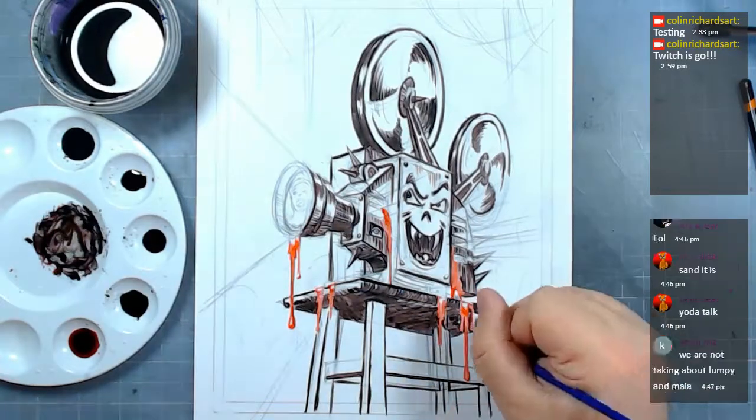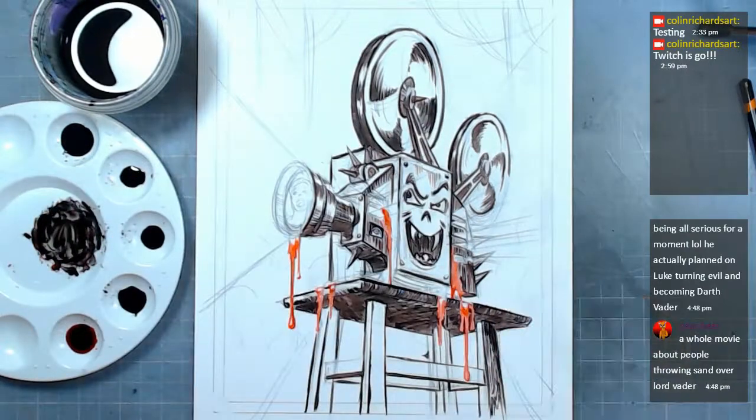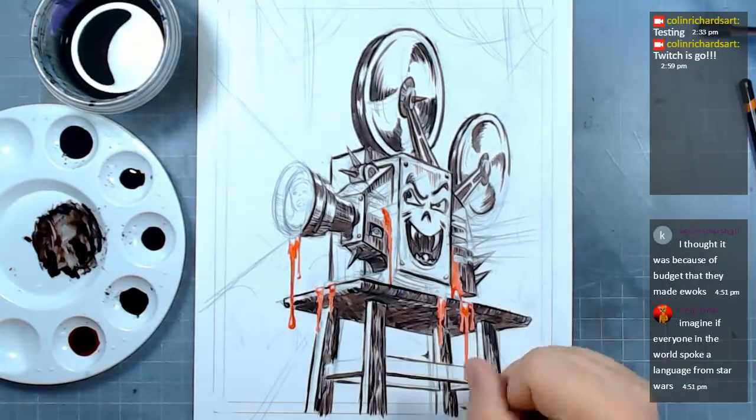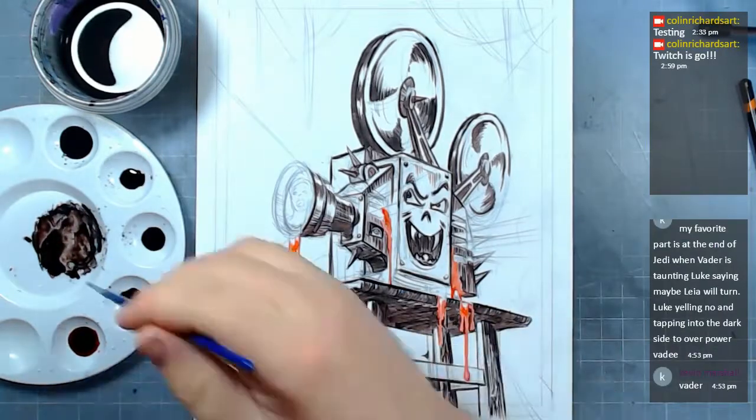Today we went till a little after 5:30, and when you factor in getting started with everything, the whole drawing from start to finish took about 2.5 hours. So not bad at all. For a full 8x10 like this, that's pretty decent.